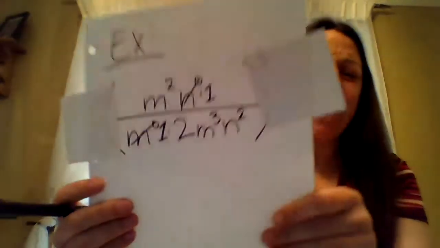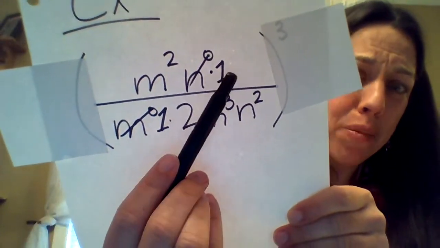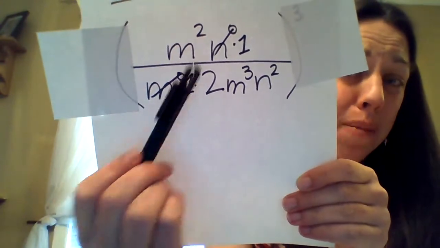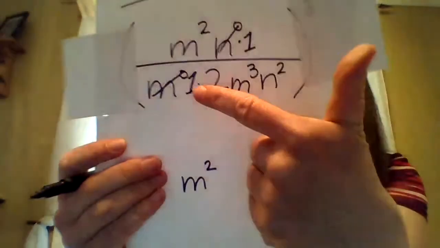Remember, anytime you see any exponent of 0, that actually equals a 1, so I'm going to cross those two out. I know this was on my original work, and I'm going to make it times 1, because times 1 is easy. I don't even have to write times 1. So that means right now my numerator just has m squared. Because that was a 1, my denominator just has 2m cubed n squared.